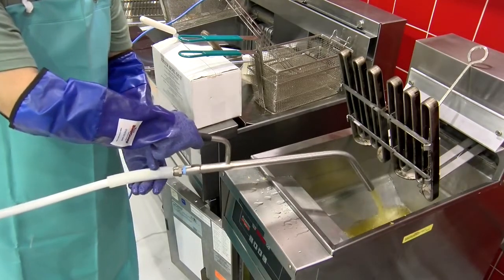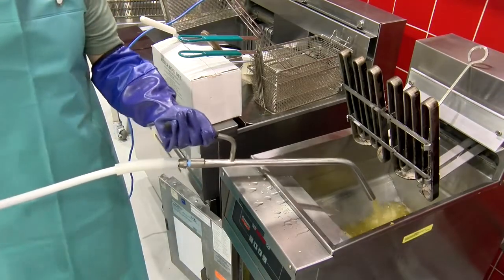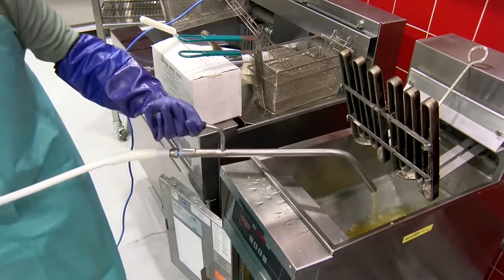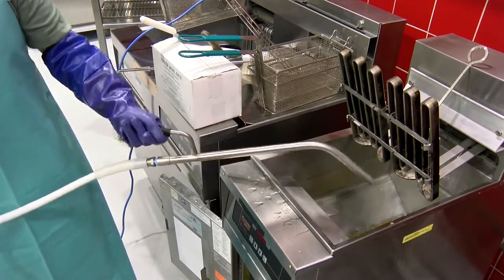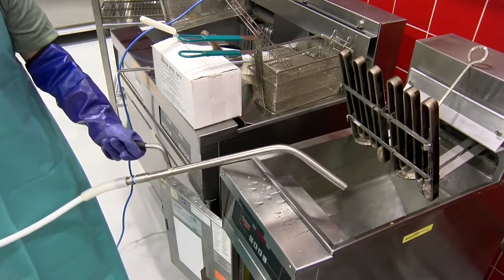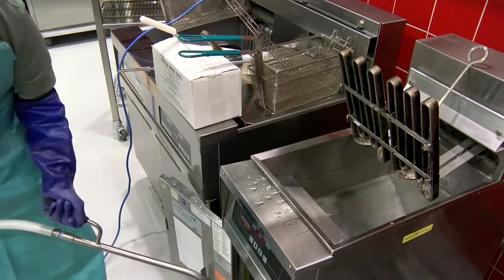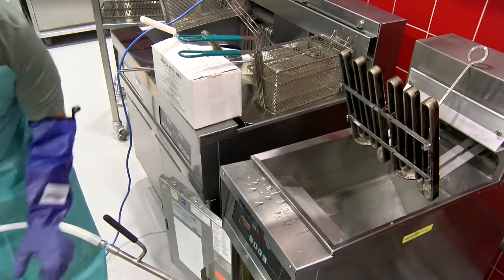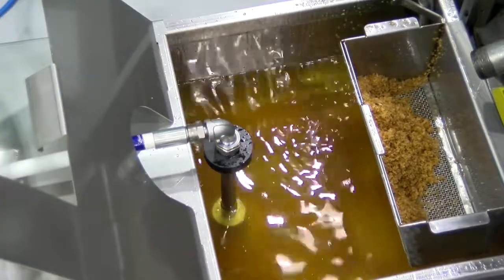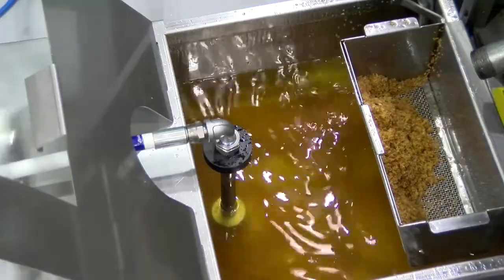Okay. So we've got the fryer rinsed out. What I'm going to do is turn this pump off. I'm going to reposition the hose so we can do the polishing, and you can go ahead and do other things while we wipe down the fryer while this is polishing. So I'm going to put the hose inside the holder, and we can close the lid if you want to, or leave it open. You can see the filtration in progress and see how clear the oil's getting.